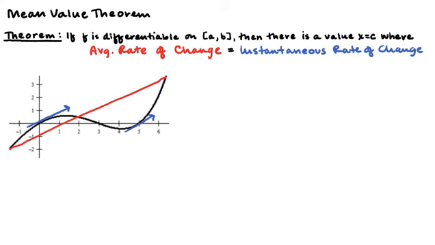Okay, so this one had 2 places because it had 2 turning points in between. And the way that we write this is f of b minus f of a over b minus a is equal to f prime of c, where c is between a and b. But the important thing is the idea that the average rate of change must equal the instantaneous rate of change if the function is differentiable. Very important. If the function is differentiable. Now we're going to break that rule in a second and see what happens.